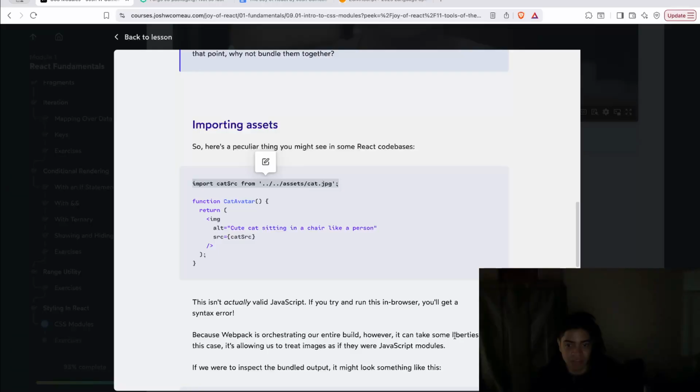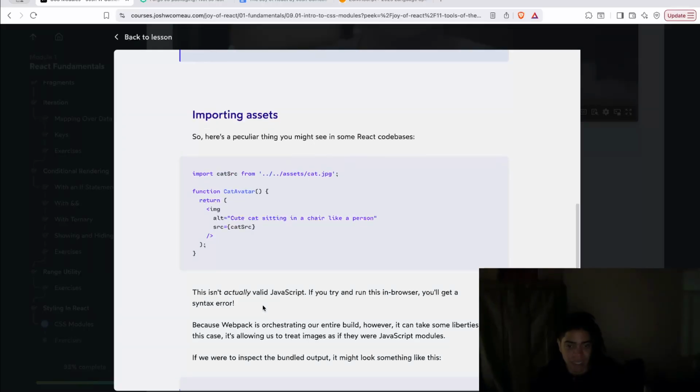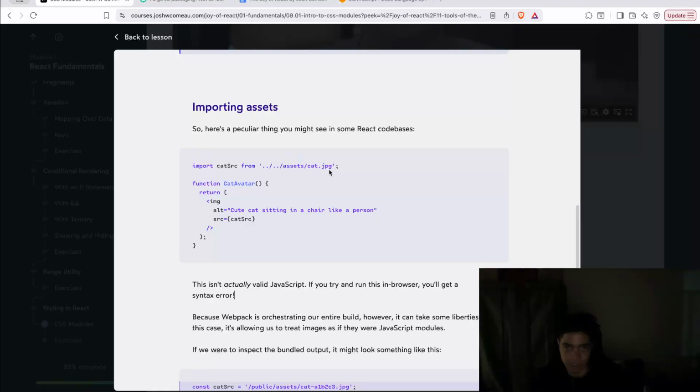However, it can take some liberties. In this case, this is allowing us to treat images as if they were JavaScript modules, but it's during development time, during the dev bundle and the production bundle. Exactly.